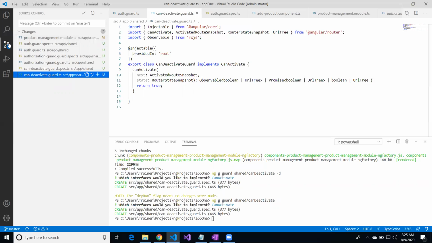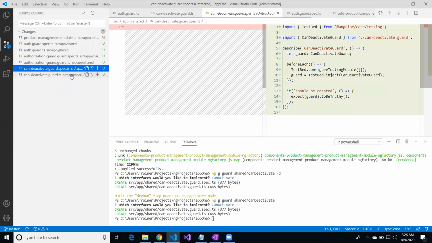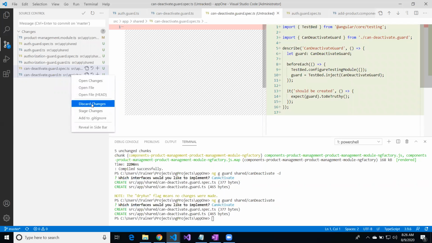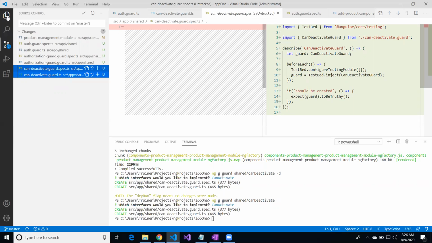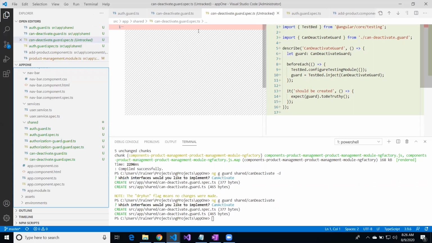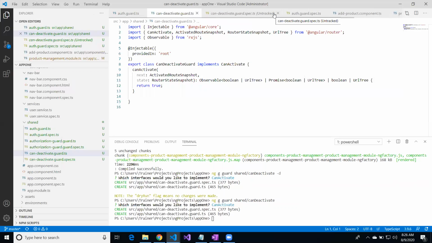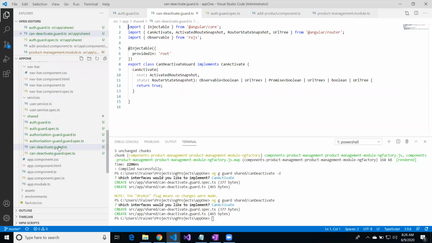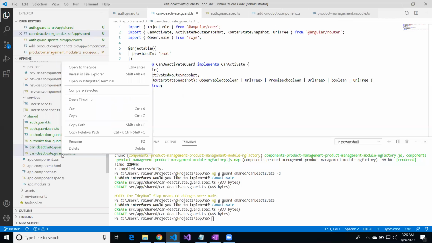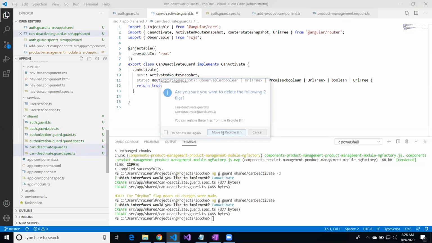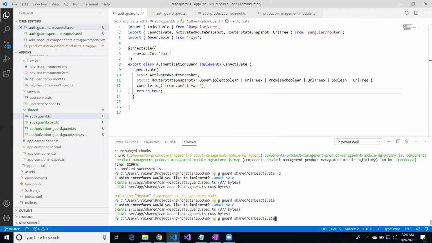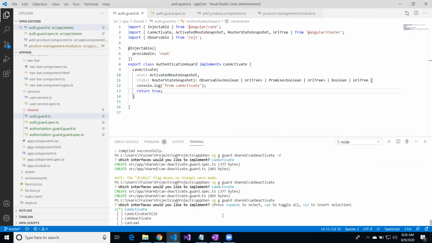Let me just delete those two files. Okay, can deactivate. This is what I did, I believe.